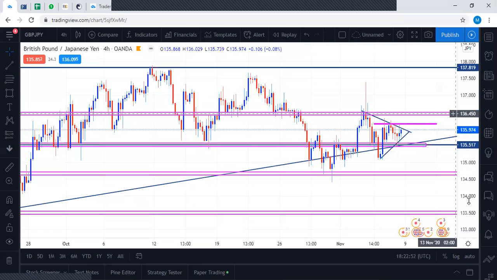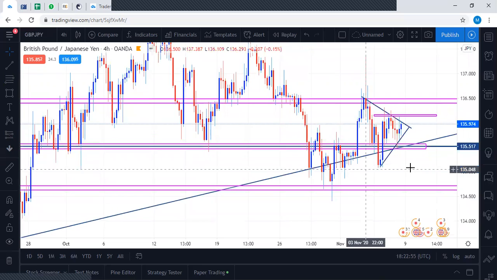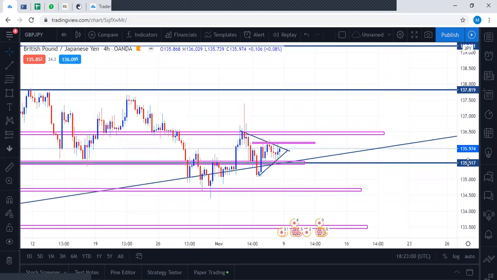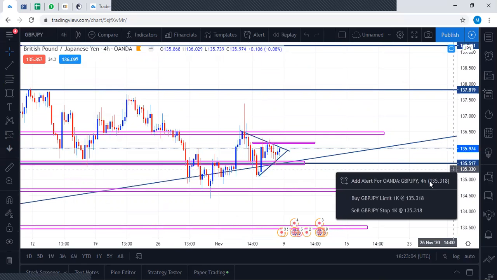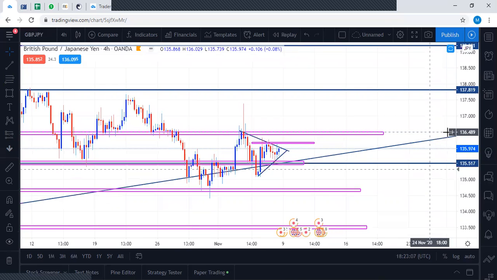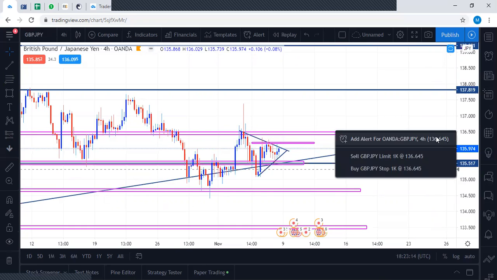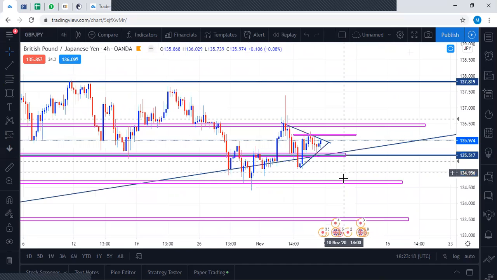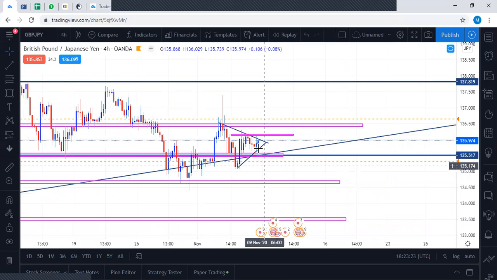I'm not looking to take any trade for now because if you look at the recent price action, price is in a wedge pattern. Price can decide to break out in the upward direction, or it can decide to break out below, because it is a wedge. It has no particular direction. So price can break above the wedge or below the wedge.